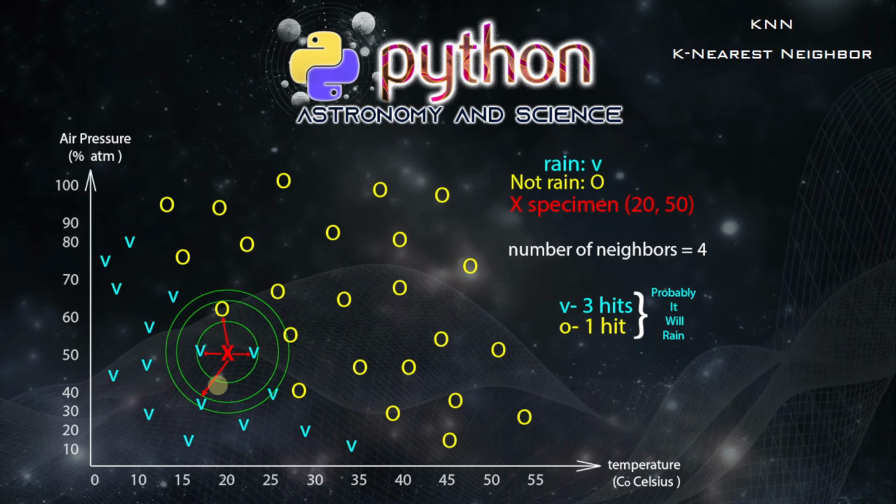Another parameter that affects the margin of error is the number of neighbors. This factor can directly affect the accuracy. The reason is, while a lower number of neighbors would give you a majority of one type, concentrated at the proximity, let's say, of X, with a larger number of neighbors, so when you go further from X, you might hit a majority of another category, giving you a completely different result. So for the closer circles, you might have one category, but for the larger circles, you might have another category crowded in these larger circles.